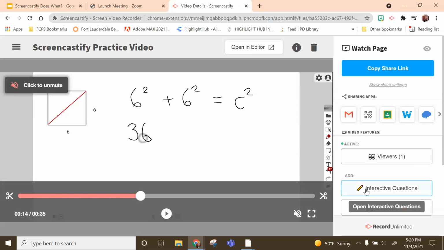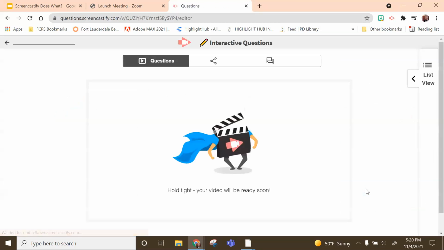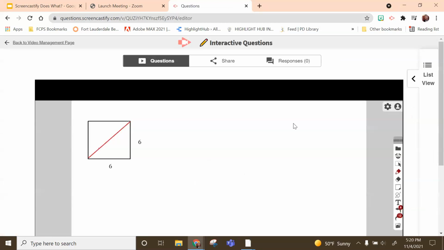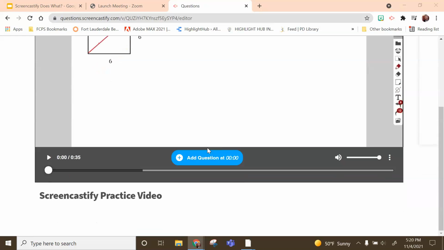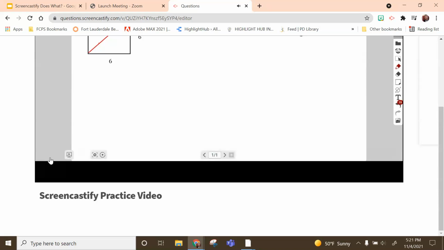Then I'm going to go to interactive questions, and now it's going to load my video. I'm going to move this out of the way here. This is where I can add the questions. So very Edpuzzle. I can play the video, and when I get to a place where I want to put a question, we're going to do 6 squared plus 6 squared equals c squared.